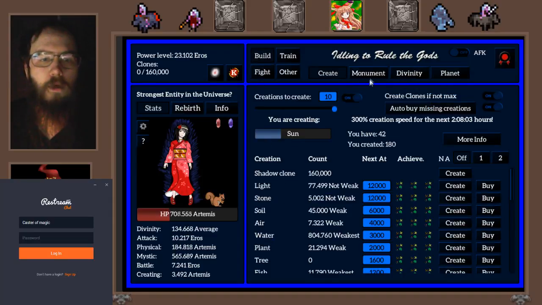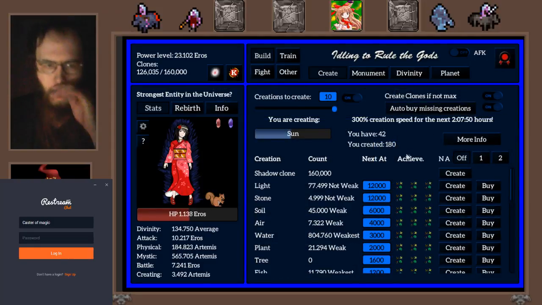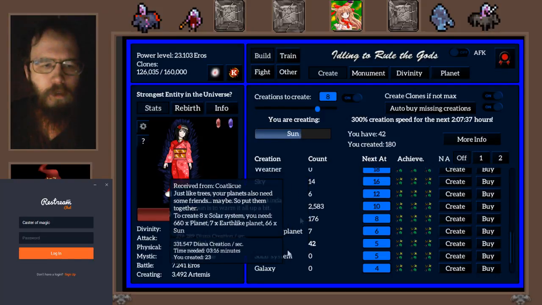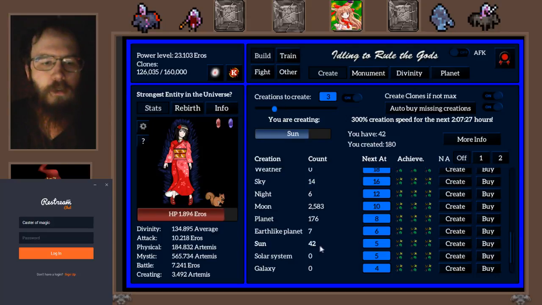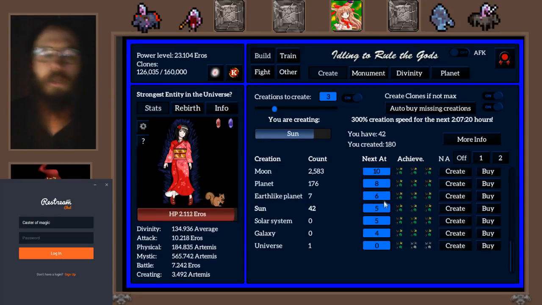Okay, now we have built an absolutely absurd number of monuments. Just ridiculous. Okay, create. Whoa, no, not 10. How many do I need? Where are the suns? 8? Can that be right? Hold on, I need to make 5 solar systems. Which requires 45 suns. Then I can make 1 galaxy. Right? Yeah. Right, absolutely.